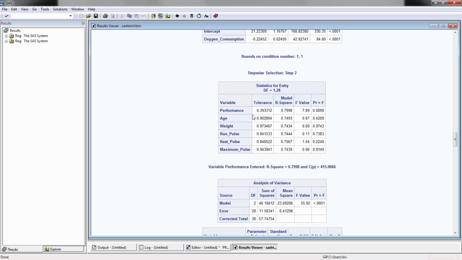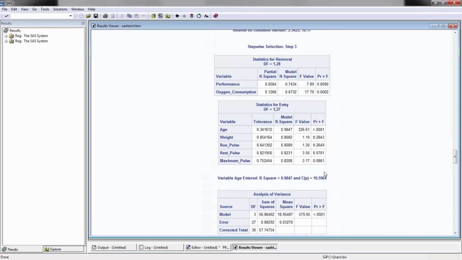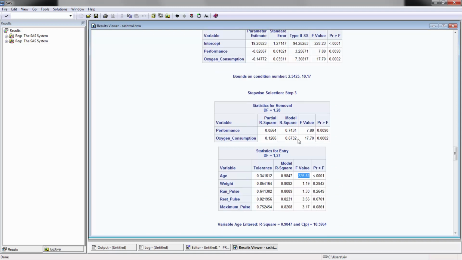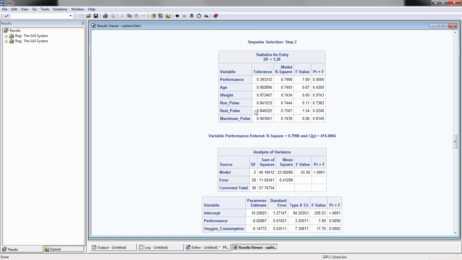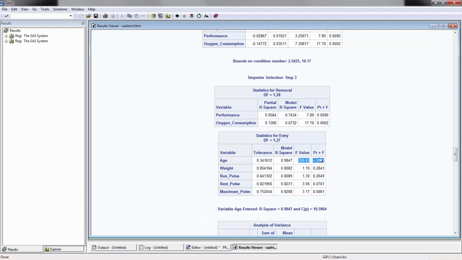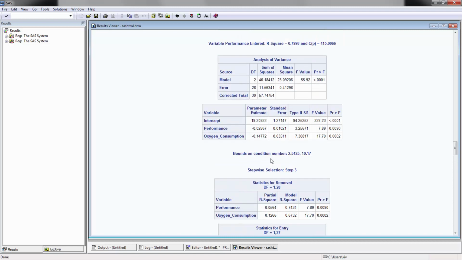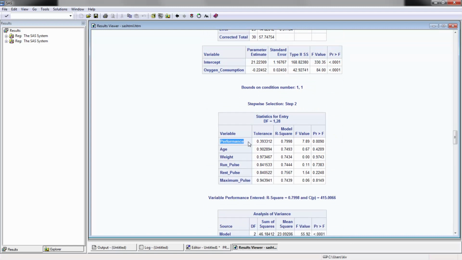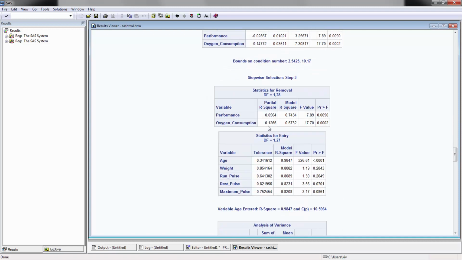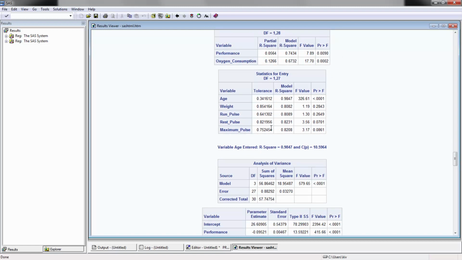And then you'll see here now the F is the highest for performance, so it's going to add that one in. That's good. And you'll see here now it's included age. You'll see the advantage of not just adding them in order, because age actually has a pretty low F statistic, but when you get here, age jumps up really high. That may be an indication that there's a lot of interaction between performance and, for example, rest pulse, because they're probably highly correlated with each other. So there's a lot of interaction between those variables, and that's the reason why age really sticks out.